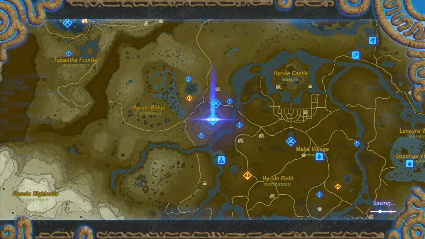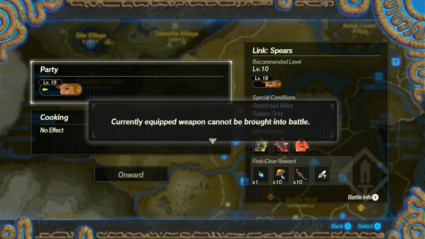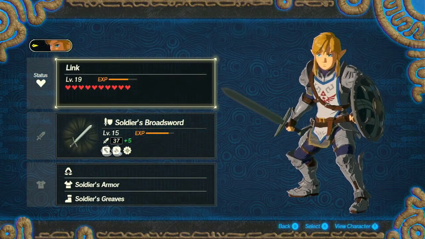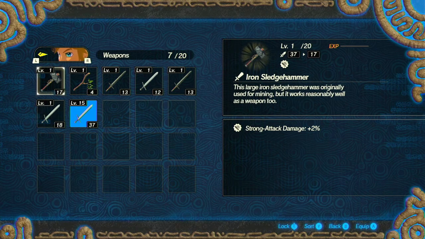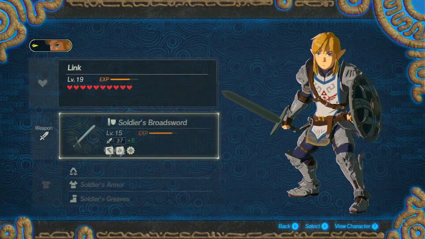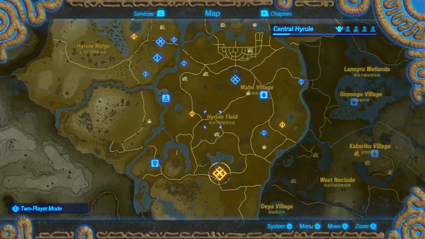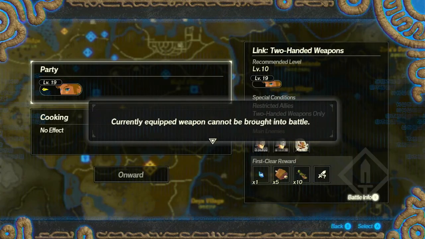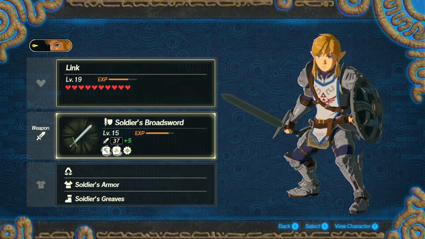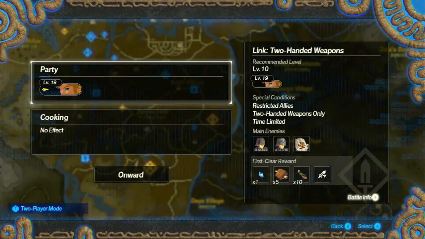Okay. Let's see, what did I get as a weapon? Oh, it's a two-handed weapon. Pretty sure. So, we can go to the one which was needing two hands. One-handed... two-handed. I'm pretty sure this is a two-handed weapon, at least. Yep, it is. Okay, let's go.